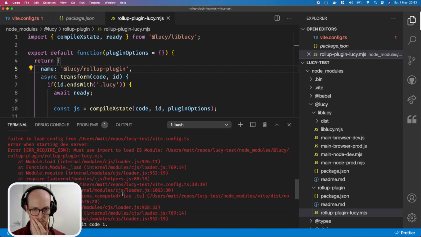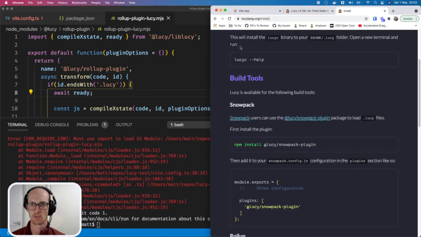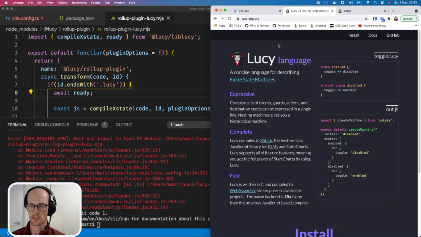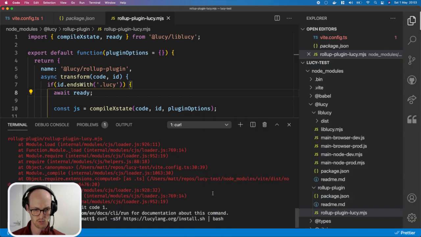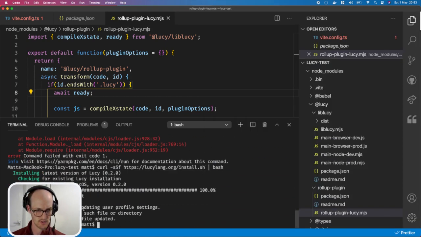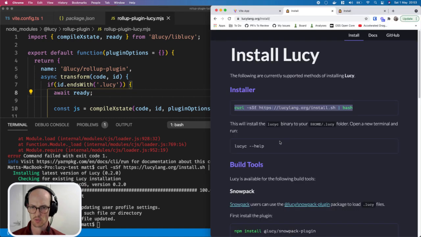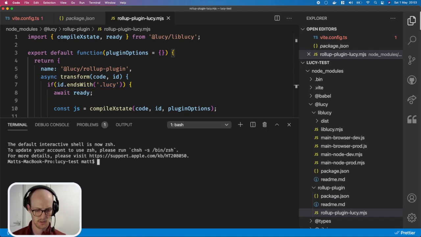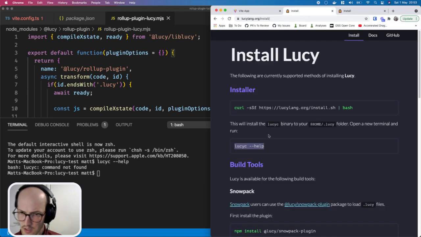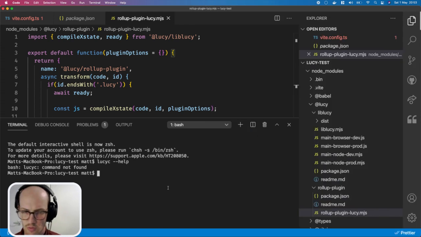Yay, hitting issues already. Well, maybe I don't need to go this route, because the way that you can download Lucy is if we install through here, we can just bung it in an installer. So, great, we have Lucy binaries, which means it should be installed here. Lucy C help. Quit this bash command. Lucy C help. Command not found. Try again.